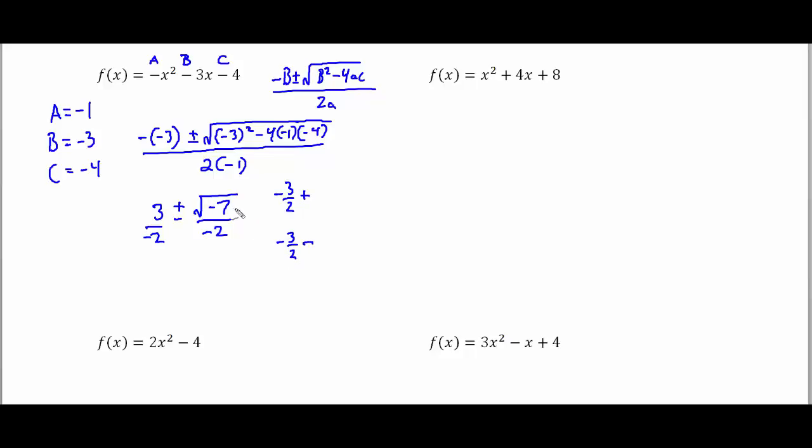Now, this square root of negative 7 is the same thing as saying the square root of 7i. Notice that the i is not inside the square root. Also, some books will put the i in front of the square root. Divided by negative 2. Negative 3 halves minus the square root of 7i divided by negative 2. And these are your 2 answers, as we've now split up the plus or minus. Now what I can do is use the parentheses and show you that these are the exact answers, be it imaginary answers, to where this would hit, I say hit the ground, but really these are the 2 answers in terms of their intercept, but they are imaginary.